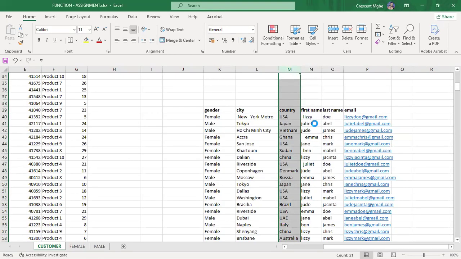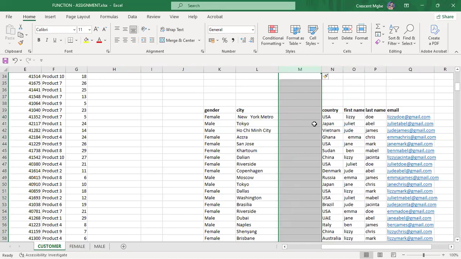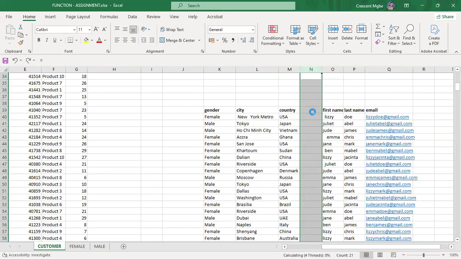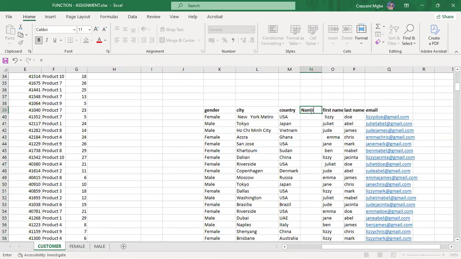So you can just insert a column. We just want to have a name column. This name column should have the first name and the last name in this place, okay? So concate helps you do that.